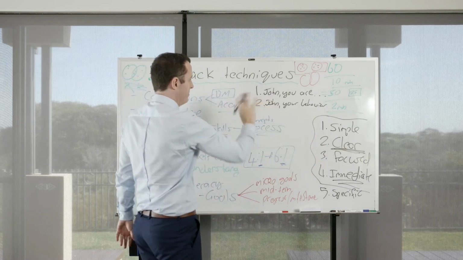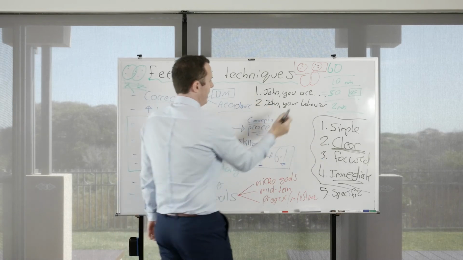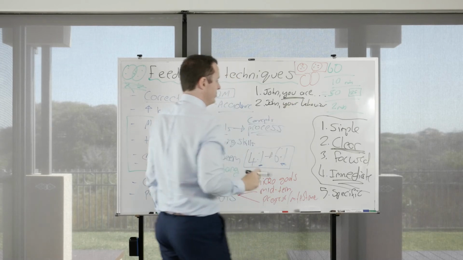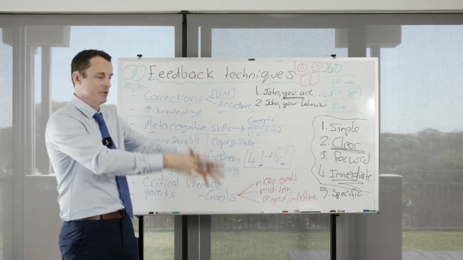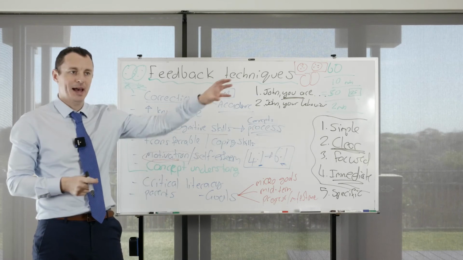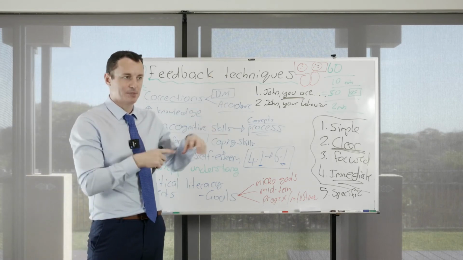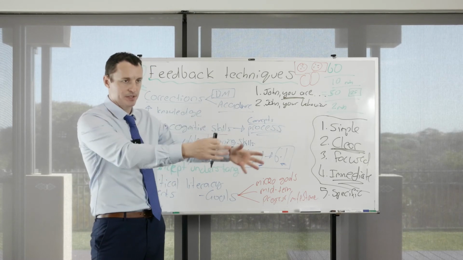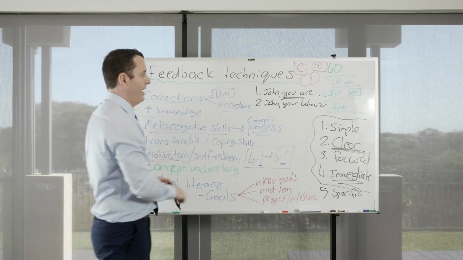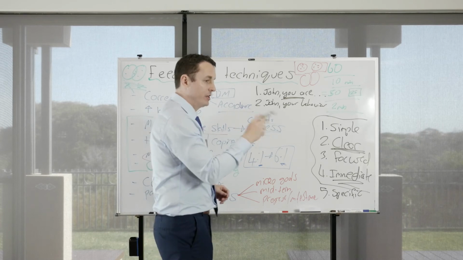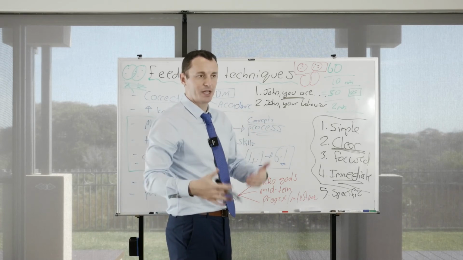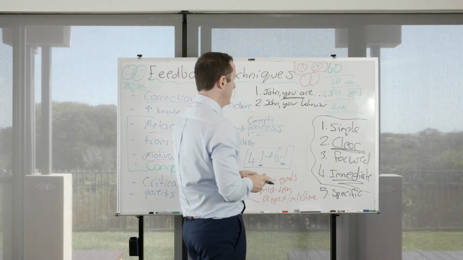So that way you're kind of depersonalising it a little bit, and you're not putting that label on that student as being a person who is bad. What you're saying is the behaviour that you have chosen to use right now is a bad choice. That's bad behaviour, but that's not you as a personality or as a person. And that makes it easier for you to be able to slowly and gradually improve that student's behaviour.